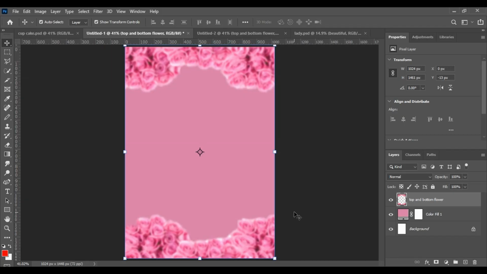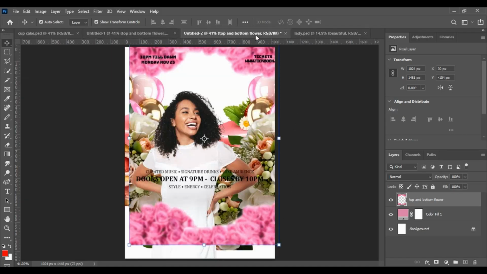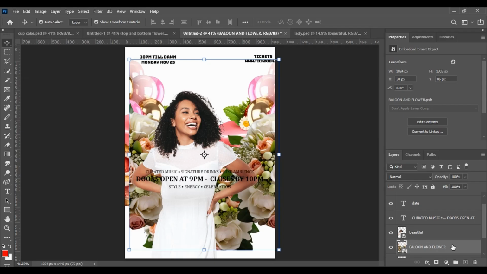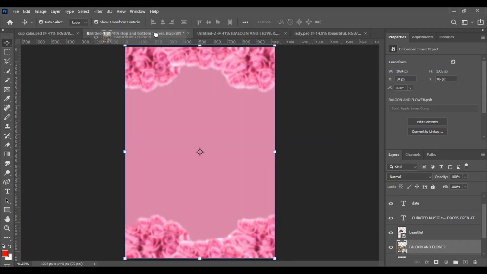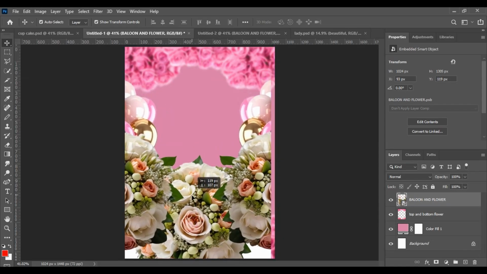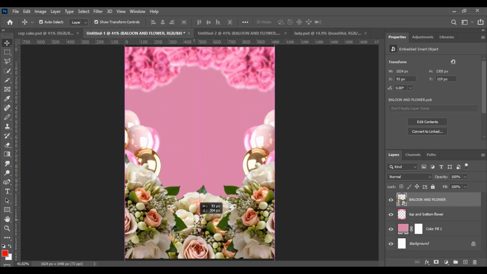After you do this, the next thing we want to do is import another one. Since we're done with this, you delete it so it doesn't affect the whole space. We want to import the next picture, which is going to be our balloon and our flower. I'm going to leave the links to these images in the description so that you can download them and use them as you please. All right, we drag it like we did for the first one, put it here, and start to adjust it and take it down a bit.